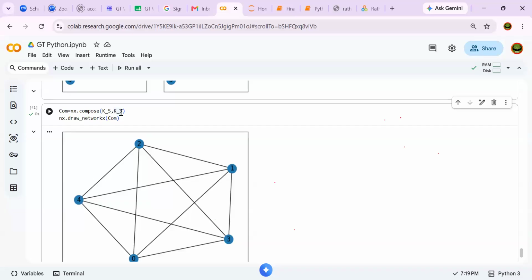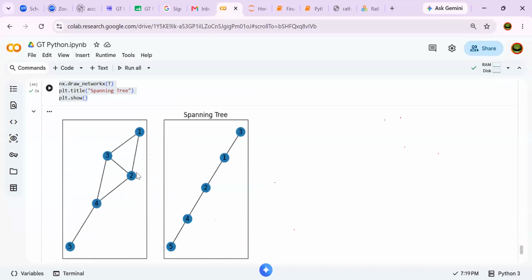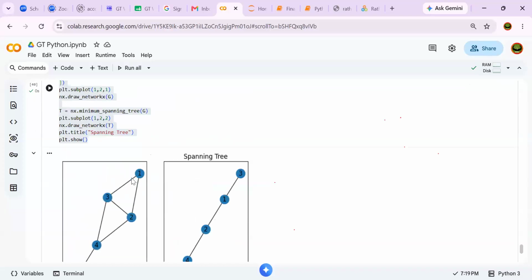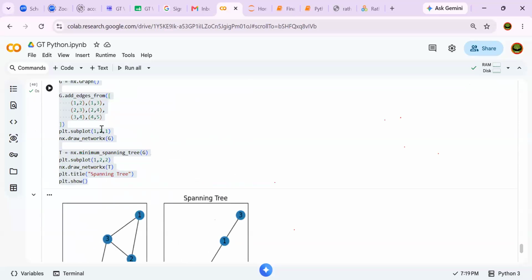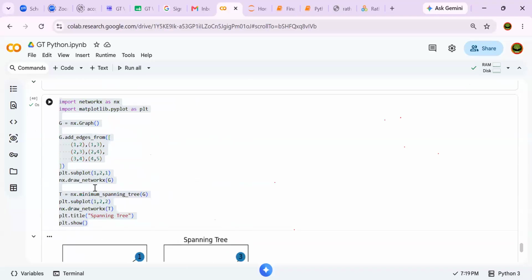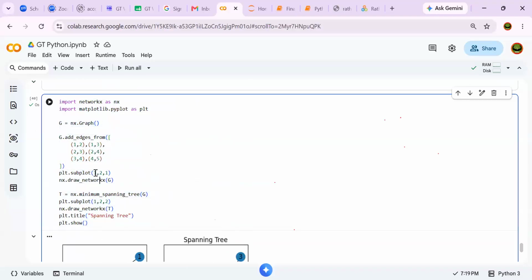Is this clear? Excuse me, sir. Yes, ma'am. Sir, in the previous one we used subplot of 1, 2, 1 and then subplot of 1, 2, 2. What is the difference between the two, sir? This is very simple, ma'am. Here we need to give an indexing. The 1 is the first row, and the 2 means we have two columns.